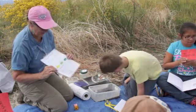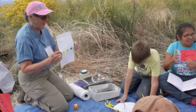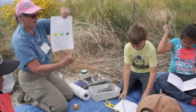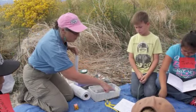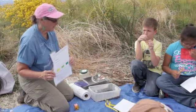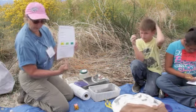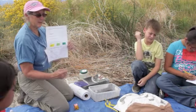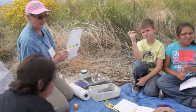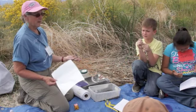But then, again, we're mostly interested in the pupfish. So could the pupfish live in it? And pupfish, they live best in water, then it's on your page. So on your page it says neutral green. Since all of you had neutral green, you can circle neutral green. Good. And then they live best between 7 and 10. So the next question is, what do they go from? 7 to 10. That's their pH number. And what was ours? 7. So we got good water, don't we?